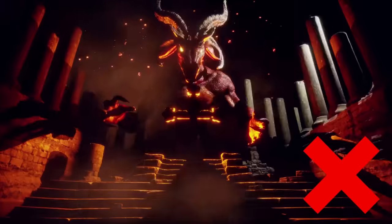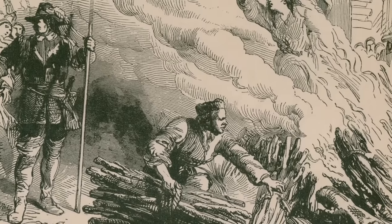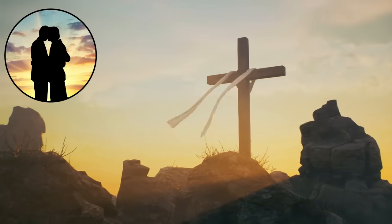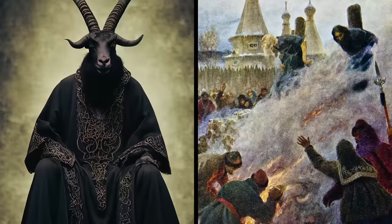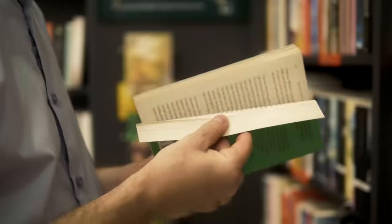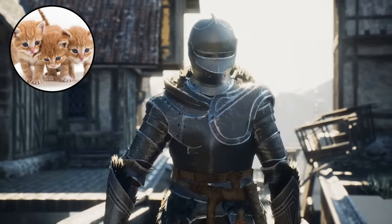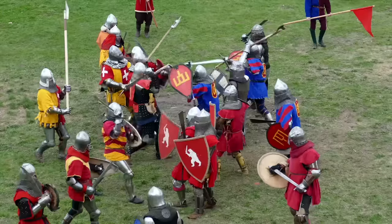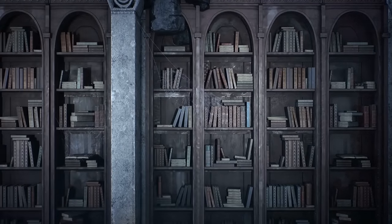In the 11th century, European Christians believed followers of Islam worshipped Muhammad as a god — to them, that was idolatry, and Muhammad was no better than the devil. It's believed this single mistake in the Crusader's letter led to the evolution of Baphomet as an evil deity, even though Baphomet likely never existed as anything but a spelling mistake. The Templars were suppressed in France by King Philip in the 14th century. The king wanted to erase the debt he had to the Templars, so he had them charged with heresy in 1307 AD. They were accused of being homosexuals, desecrating the cross, and worshipping Baphomet. Many Templars confessed to their crimes while being tortured, then were burned alive. Throughout their confessions, the Templars gave varying accounts of who Baphomet was — some said the idol was the severed head of John the Baptist, while others said they worshipped a huge cat with three faces. Baphomet as a goat-headed figure wasn't made popular until 1854 by Eliphas Lévi, an insane French magician. The truth is that the famous demonic figure likely wasn't worshipped by the Templars and may never have existed at all.